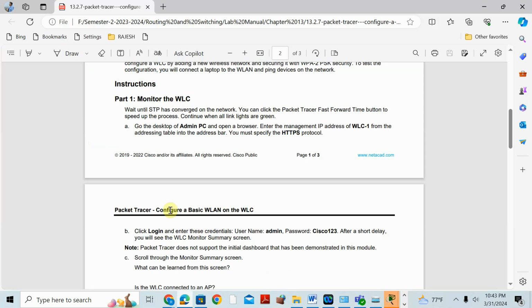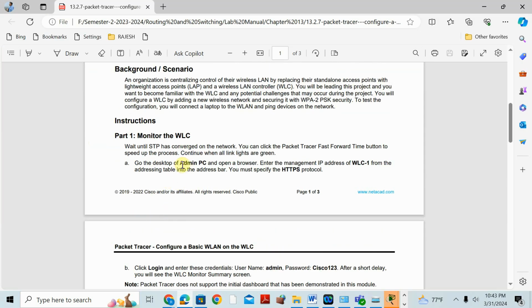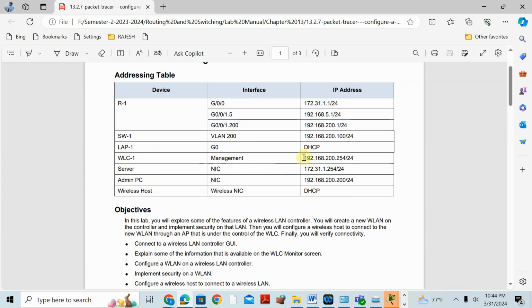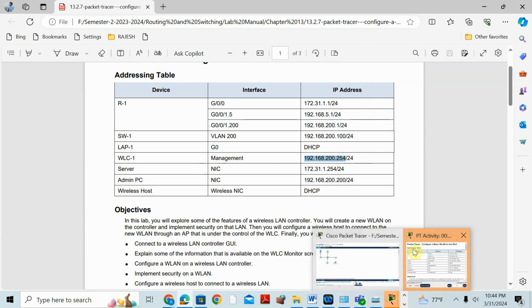The question says: go to the admin PC desktop, open the browser, enter the management IP of WLC1, and mention HTTPS. The wireless LAN controller's management address is 192.168.200.254. I'm lazy, so I'll copy it.